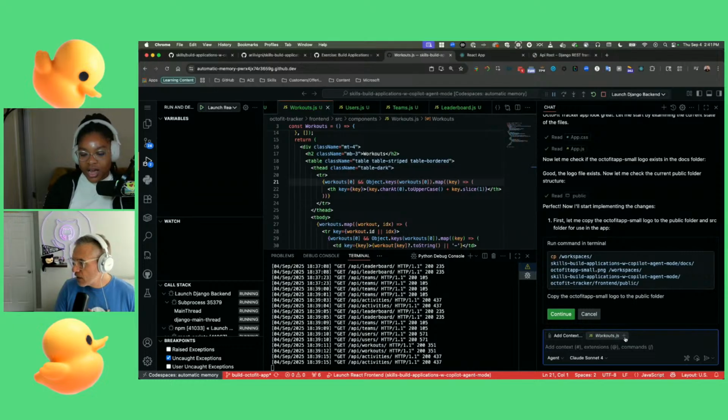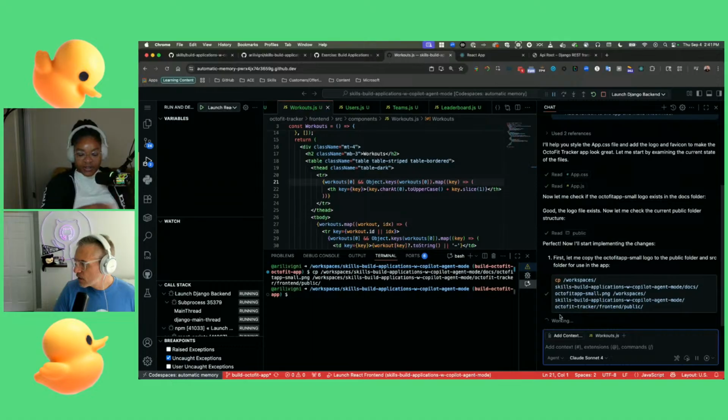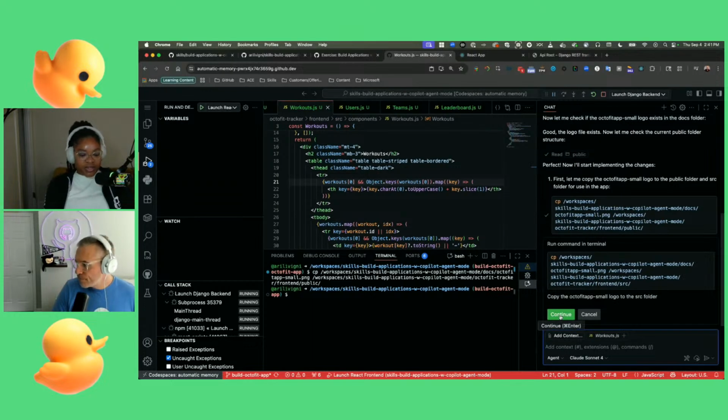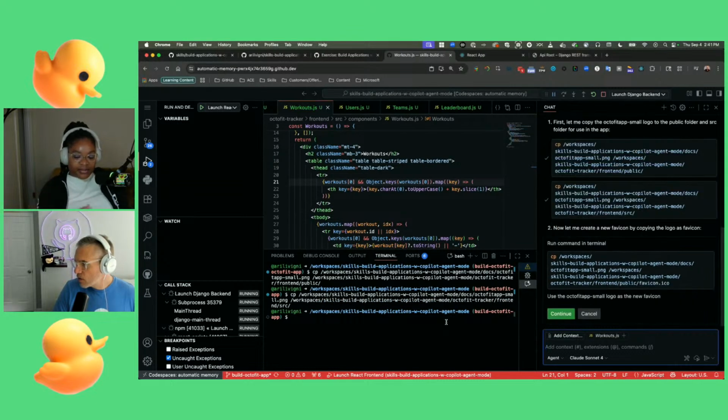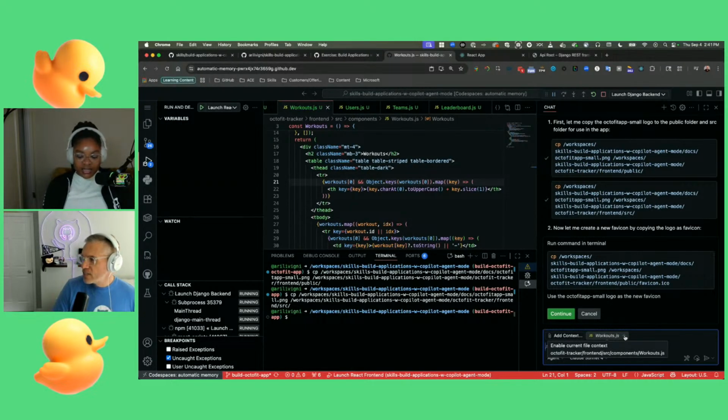I think agent mode has the context of your entire project, because it's able to go into your project and read the different files to see what's relevant to the request. Maybe the plus is there for ask mode and edit mode, because I know in ask mode you have to specify. I'm just wondering why you would have a plus here. It says enable current file context. You just learned something new today too.